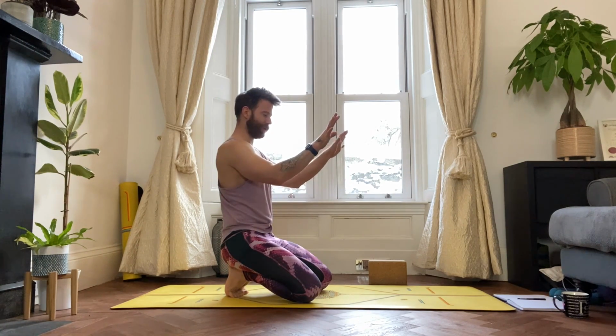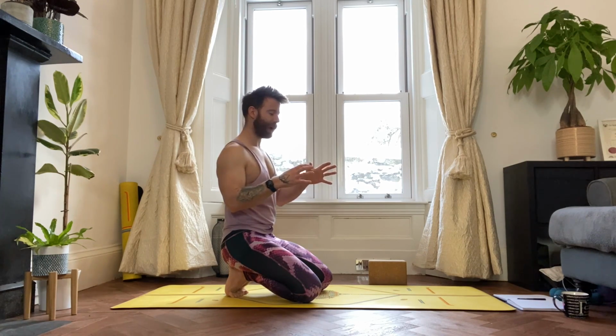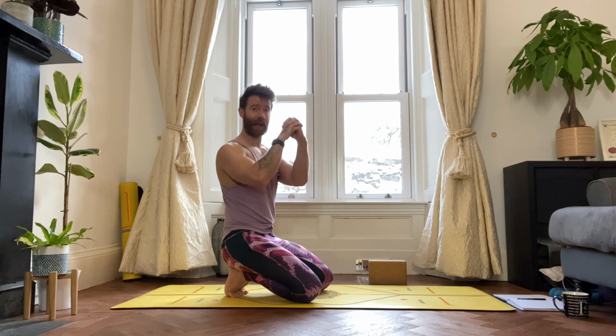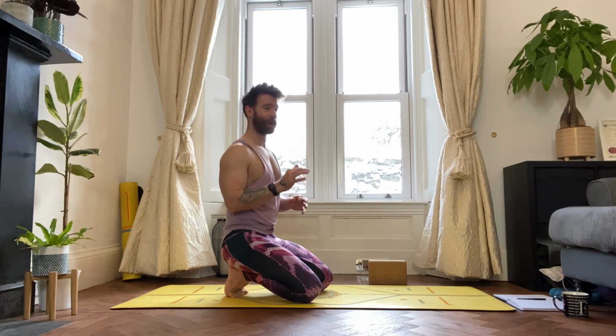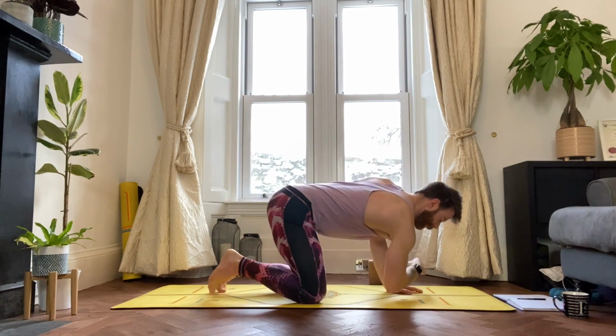If you're able to support dolphin with the forearms parallel, then you've got the green light to go for the one arm variation, which will be extending the arm back. If your shoulders are feeling a bit growly today, I want you instead to do the hands clasped version, which means no single arm version, but you can do single leg version, which is taking one leg up towards the ceiling.